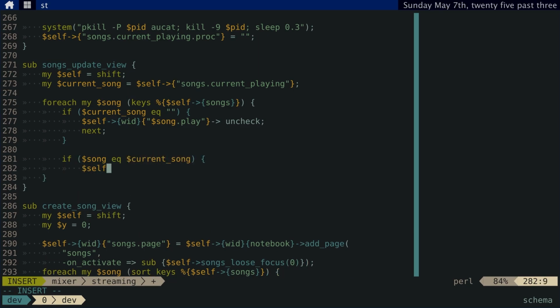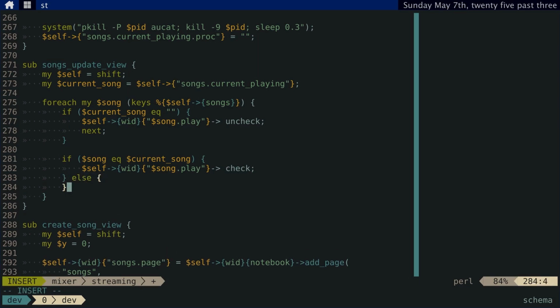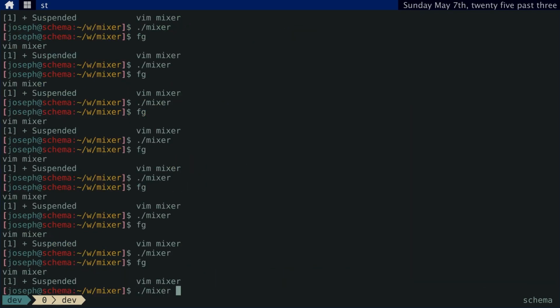Actually, let's just use this. If it's the current song, then it's check. Else, uncheck. Okay. Let's see if that did anything.